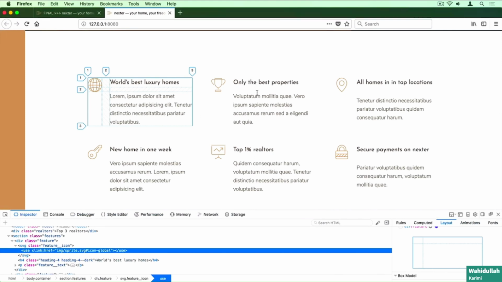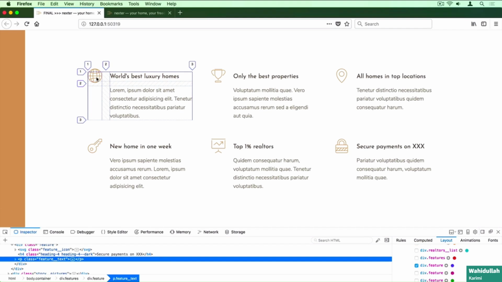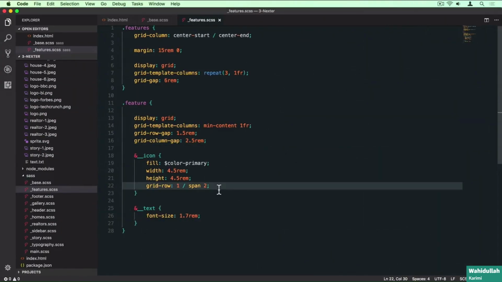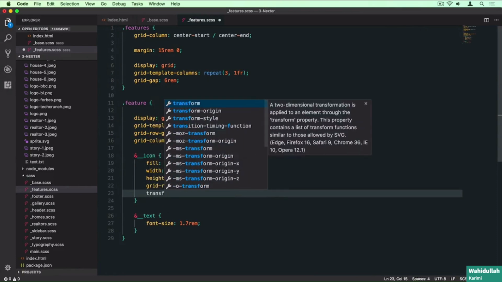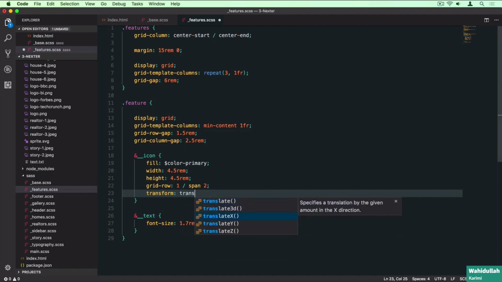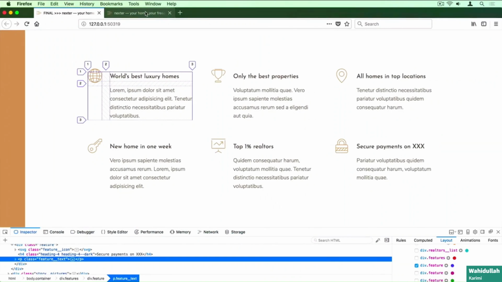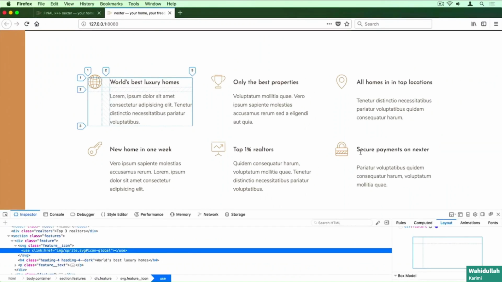Just a couple of things that we need to change here. So first of all, in our demo project, these icons here are actually a bit moved to the top. So basically to center the center of the icon here with the text. And that's just something that we have to do manually, okay? And so let's fix that. So we're very simply just going to translate the icon a bit to the top. So transform and translate in the Y direction, just -1 rem. Okay, and so that should fix that. Yeah, so that looks a bit more natural now.